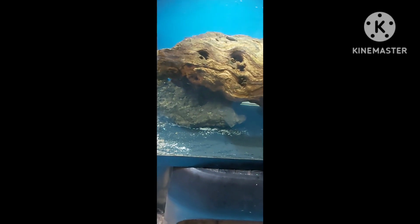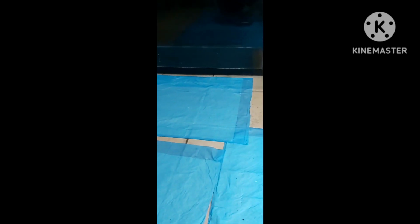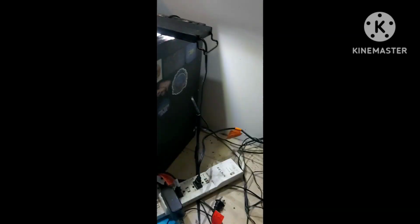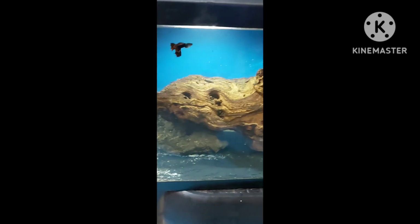Or we might make that a tetra tank, with all types of tetras. What do you think, guys? Should we turn that into a goldfish and rosy red minnow pond, or do a tetra tank? Y'all let me know. Well, we'll do a video on that later. But this is mainly about the guppy tank.